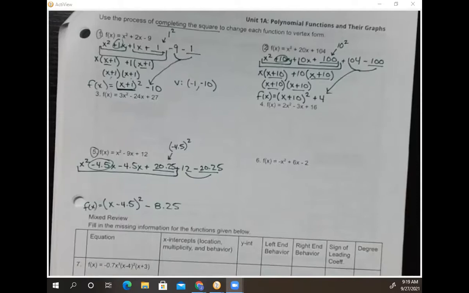On the back, we've got lead coefficients that are not 1. So I want you only working on the front side for today. Again, your homework for tonight is going to be the notes over the rest of those completing the square problems on page 48. So for your homework tonight, you're going to take a look at how we approach those problems when the lead coefficient is not 1. And I don't think that we talked about that in Algebra 1. So that will be new for us. That's why we're only working on the front side for tonight.